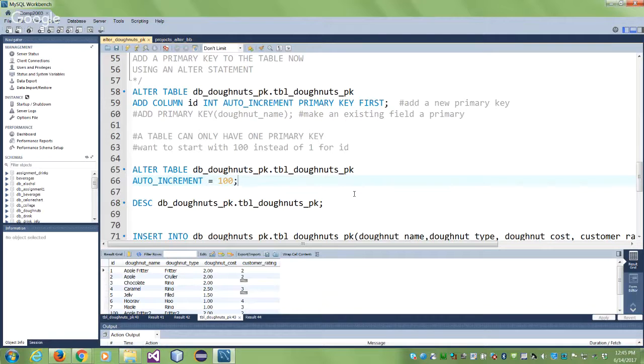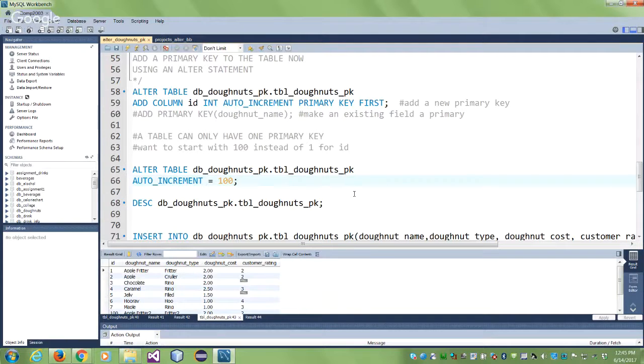Wherever it encounters it, remember it's sequential. Statements are being run sequentially. So when it encountered this, before that you've already altered it and said that's my auto increment. So it gave 1, 2, 3, whatever, and after that any records you insert start from 100 because you've changed it here. So where you place it is from where the change takes effect. Okay, that's how it can be done.